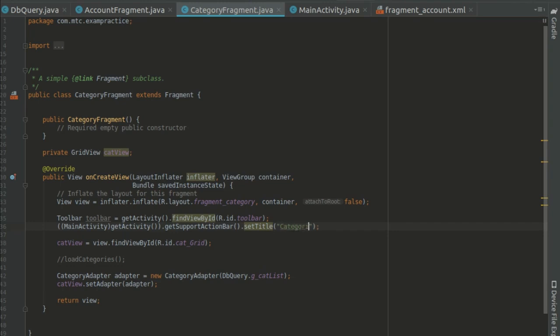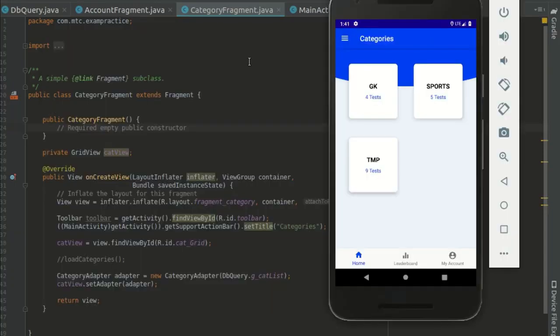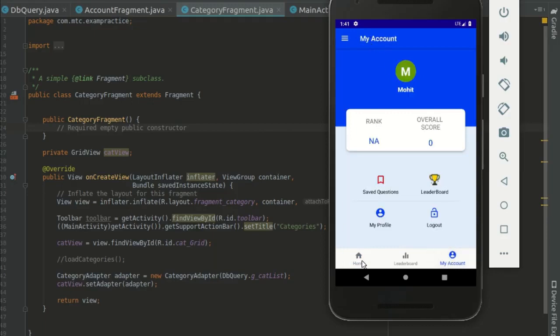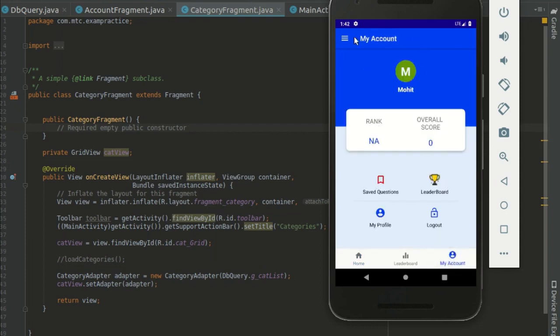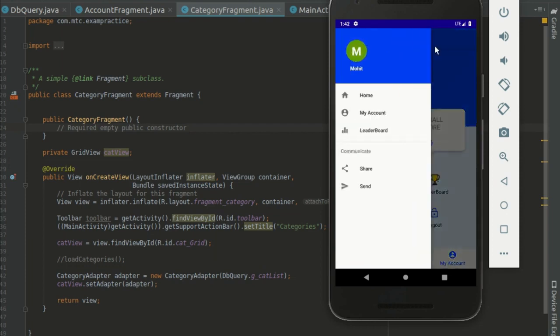Okay, categories, and then run. Now you can see it is categories, and when we change it to my account, it is my account. Then we again change it to home, then it is showing categories. Okay, so our title is changing correctly.